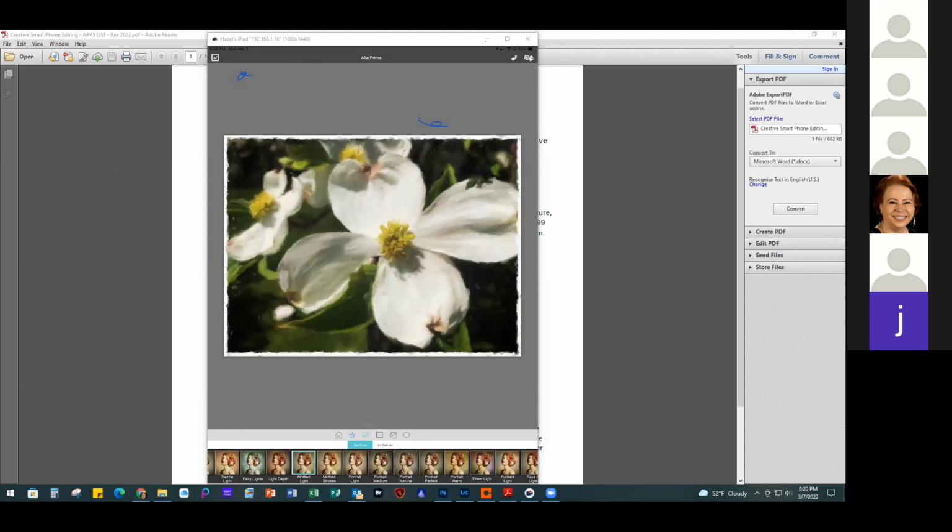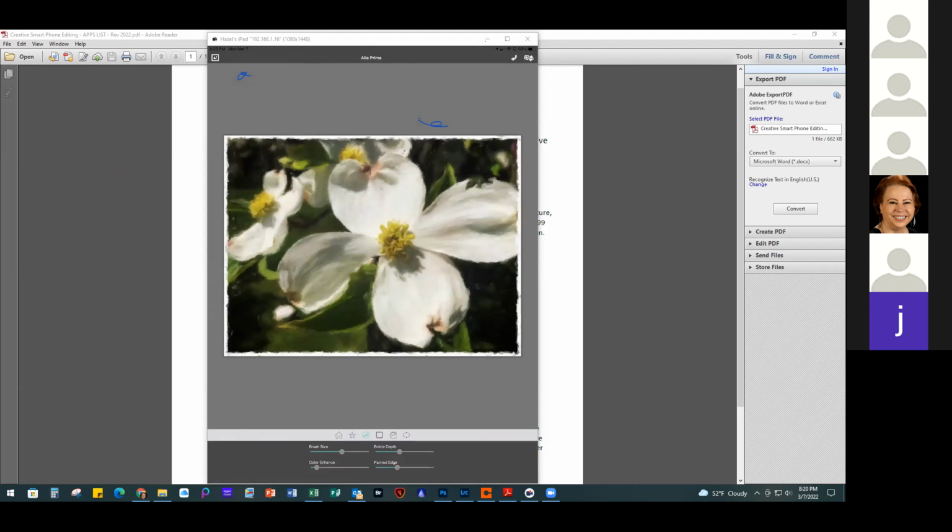And then the next one lets you control the brush itself that it's using. You can adjust the brush size and the depth to make the paint look thicker. You can enhance colors. The edge here, you can adjust the width of the edge around the canvas.